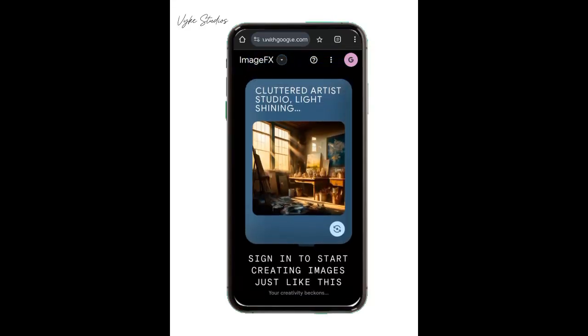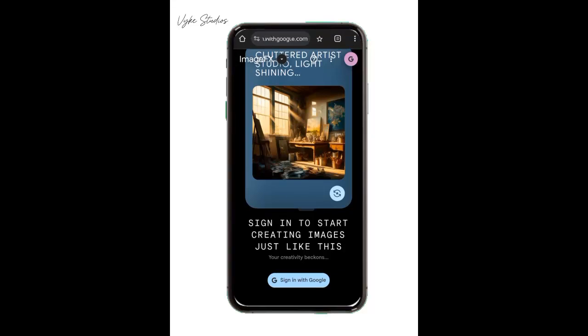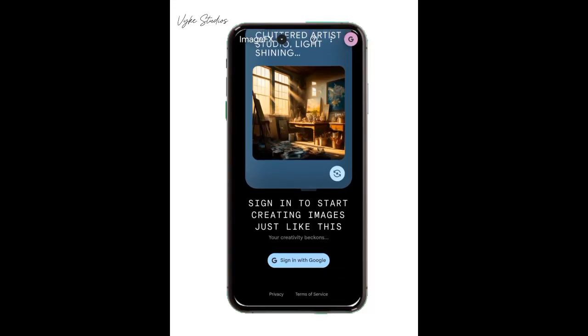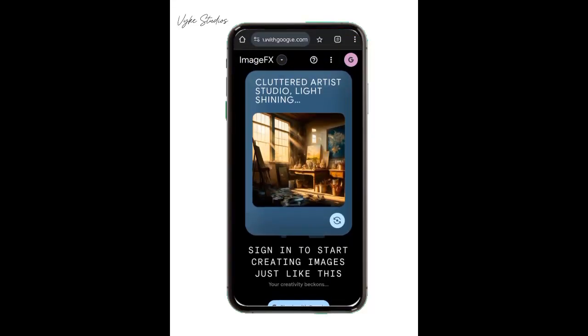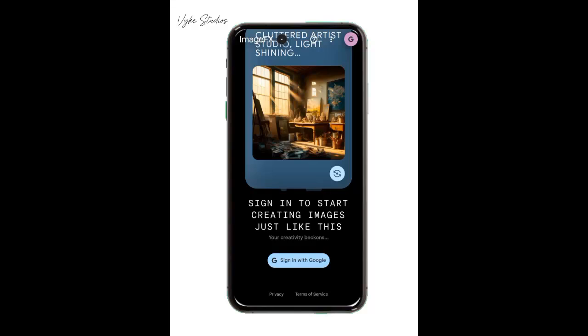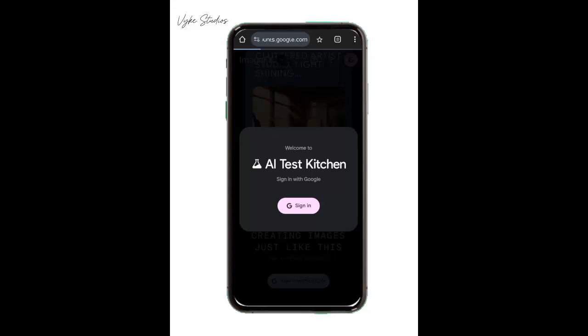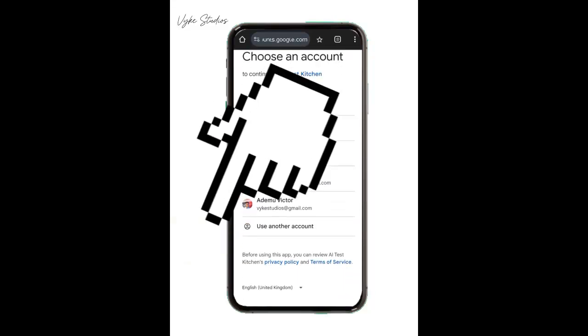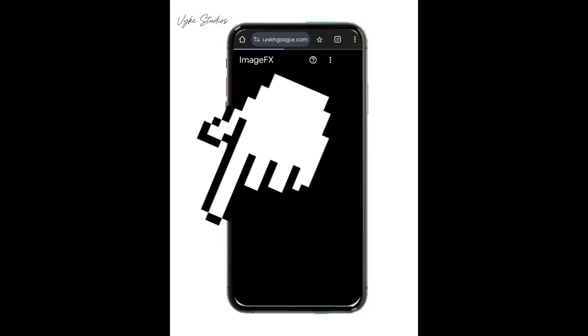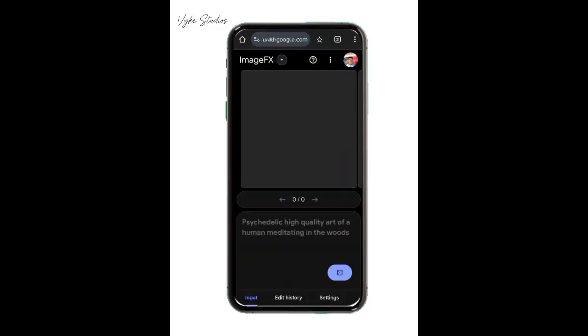The simple thing you're going to do on this website is just to sign in with your Google email account. You don't need a password for this, so just go over here and then sign in with Google account. Yes, sign in. It's free, okay, so you don't have to worry about anything. Most Nigerians don't like to pay for something, so I will be using one of my accounts here. So like I said, it does not require a password, just your email account, then you are good to go.